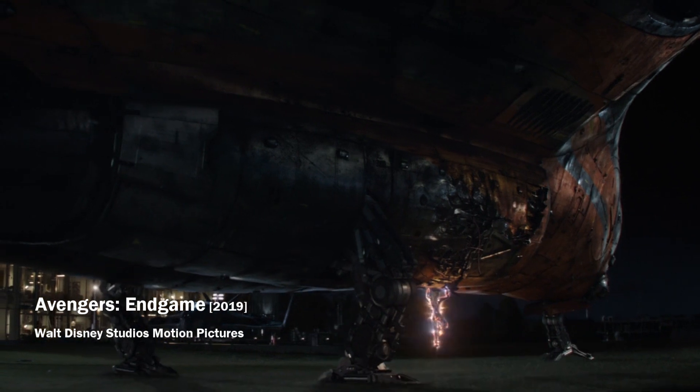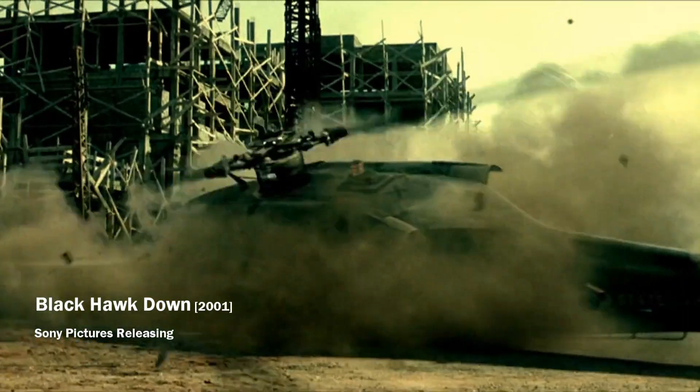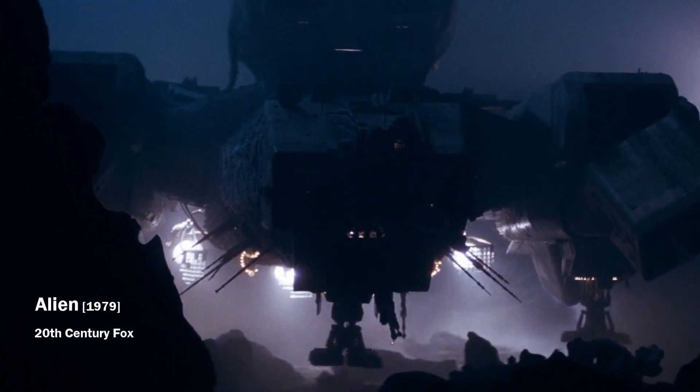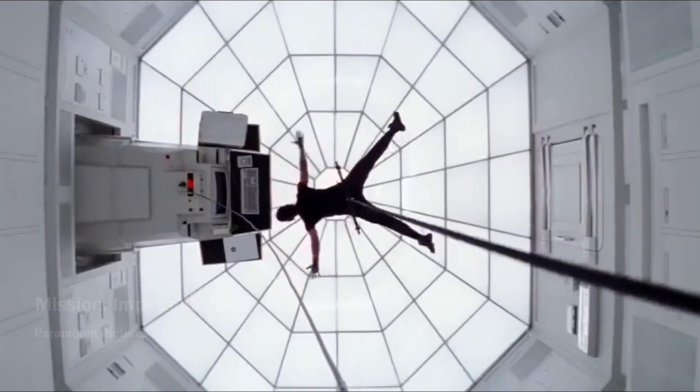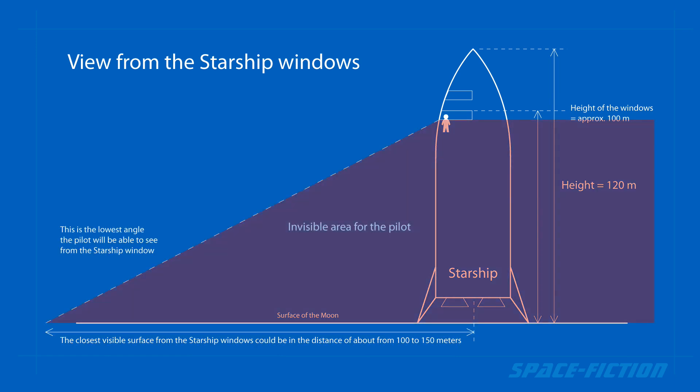During landing, the pilot must be able to choose a suitable place to land — a rule that applies to spacecraft, airplanes, and helicopters alike. With such a tall spaceship, it is certainly not possible to land on a slope or between rocks. The pilots of the Apollo spacecraft had a good view of the landing site through windows in the lunar module, and at the moment of landing the pilot was at about 5 meters from the surface. But the Starship pilot will have no view of the moon's surface from his cockpit — he will be very high above the surface, and the shape of the spaceship will not allow him to look from the windows toward the landing site.